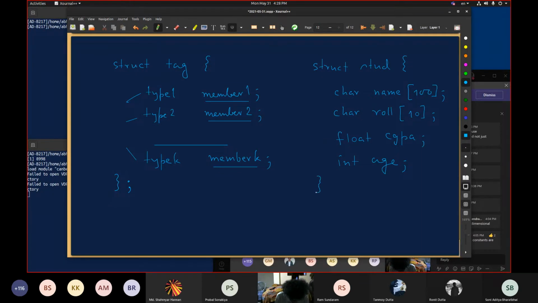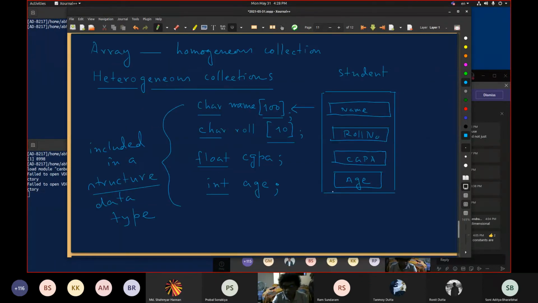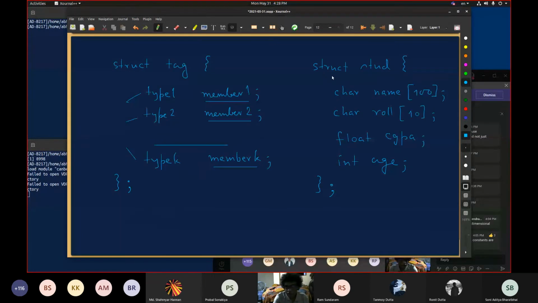Then bracket close, and don't forget this semicolon. So this now gives a heterogeneous collection like this. Name is a character array of size 100, roll is a character array of size 10, CGPA is a floating point variable, and age is an int variable. This way you can define your heterogeneous collection.